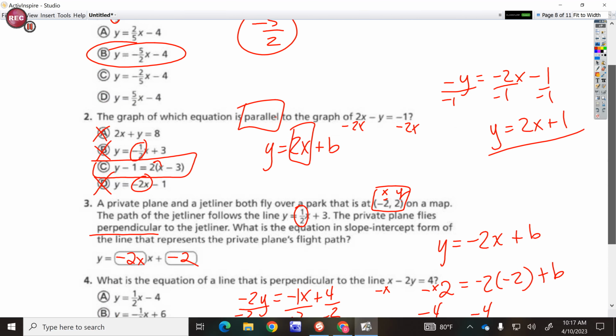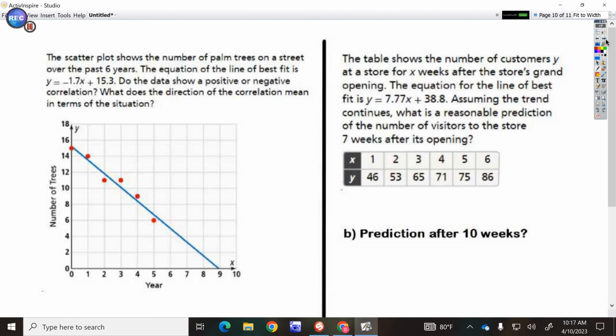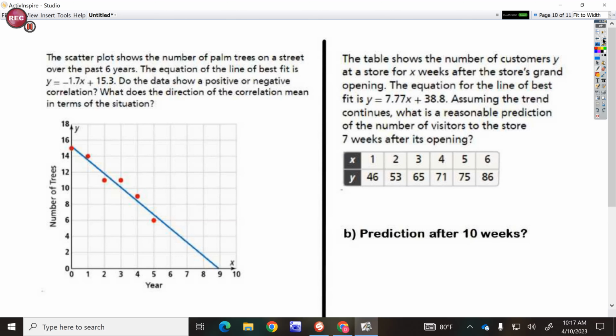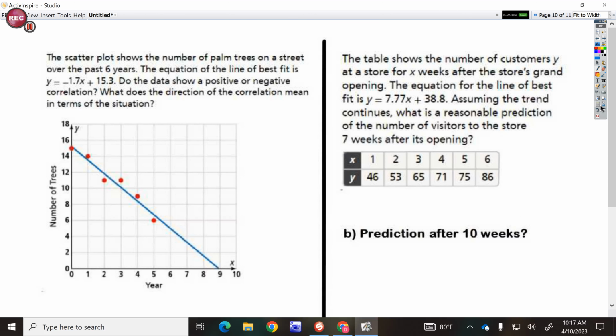All right. I want you to skip this page. Let me look at the other one. Wait. Yes. Let's skip this page and do the last page. And this is how we finish off. So skip this one. Go to this one. It's just 2 questions. The other page is more of an explanation, so I'll leave that for like a bell ringer tomorrow before what we're doing. This is me showing you 2 examples of something you've never seen before, showing you that it's pretty simple. You can do it.